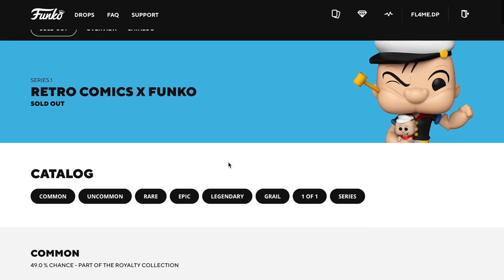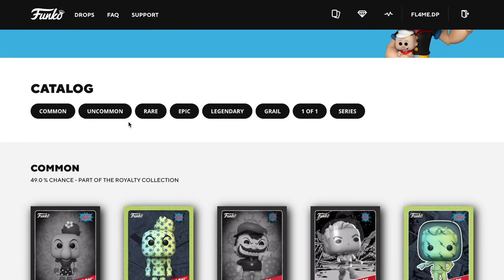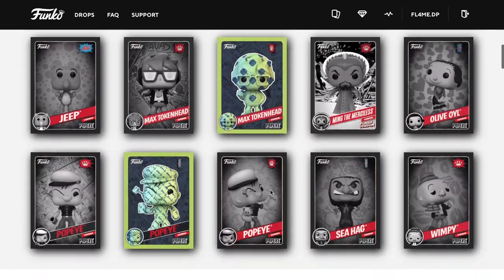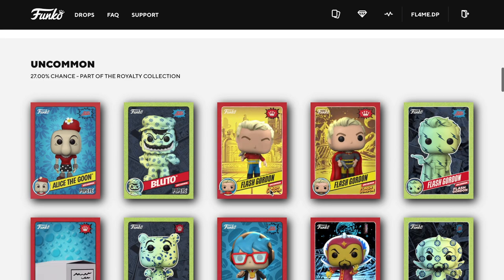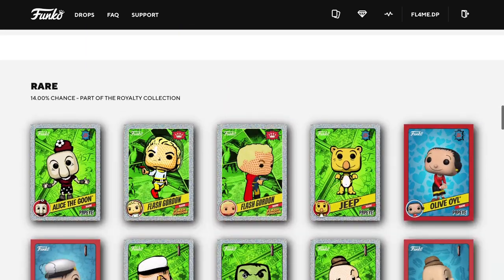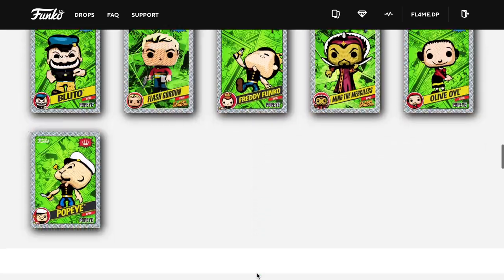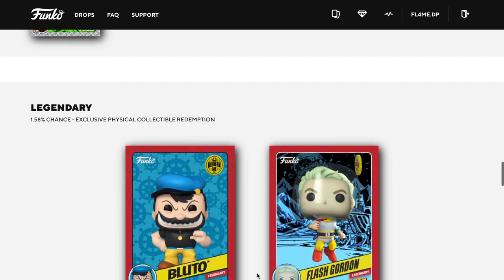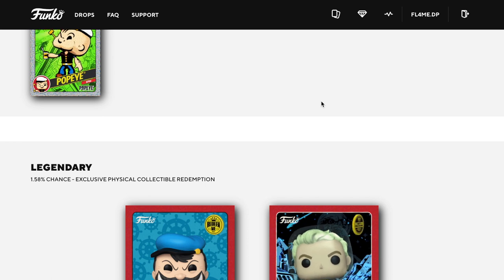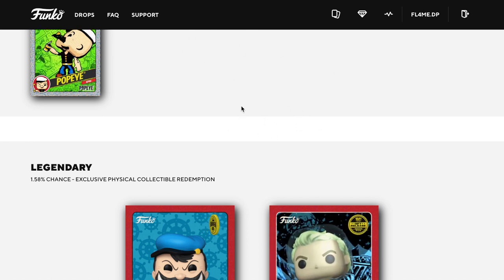So let's have a quick look at what we can get. Basically we need to collect all the commons, which are here. There's quite a few commons. And then we will need to collect all the uncommons, as you can see there, all the rares, all the epics, and then we get down to here. If you collect all of them from the top line above, you can go and get your redemption for the whole set, which we'll talk about in a second.